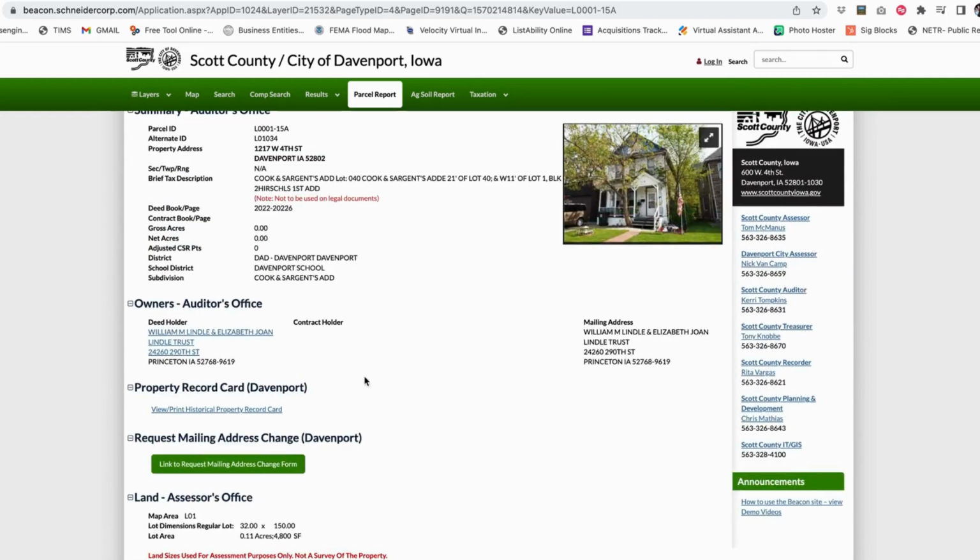Okay, and trusts are a little harder to find the owner information on, but usually in a trust, it does list the name. So although the trust details are not public, you can see here they list their full name. So William Lindell, Elizabeth Lindell. So you would search for those names and try and find any contact numbers, any emails, and you can use what you have here. So you can use their mailing address. That'll get you really close to finding their contact information.